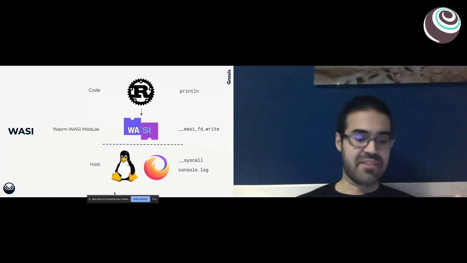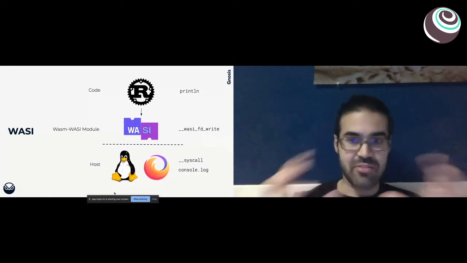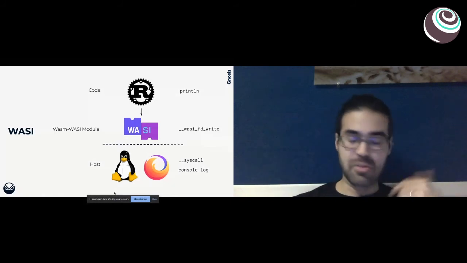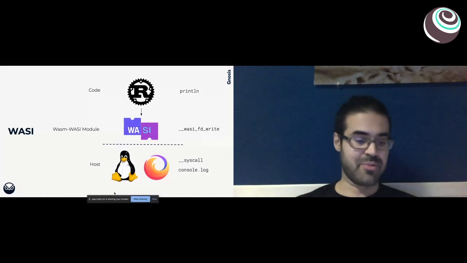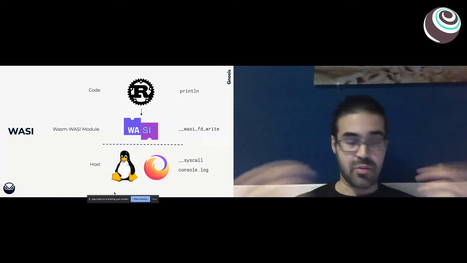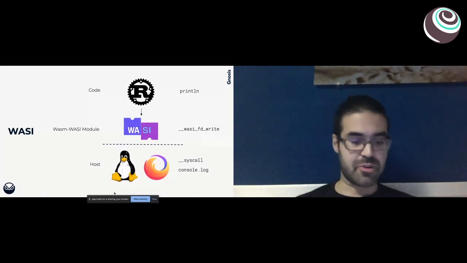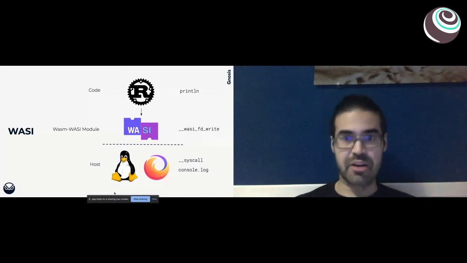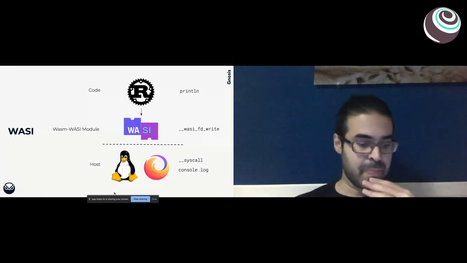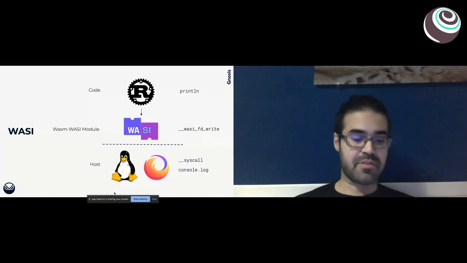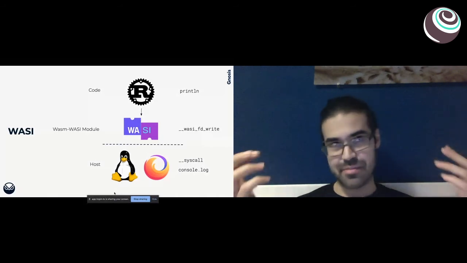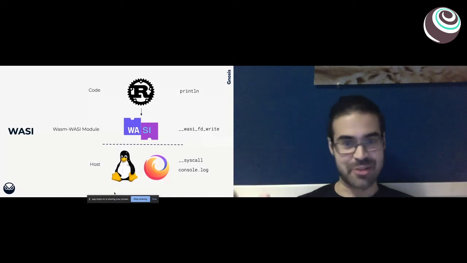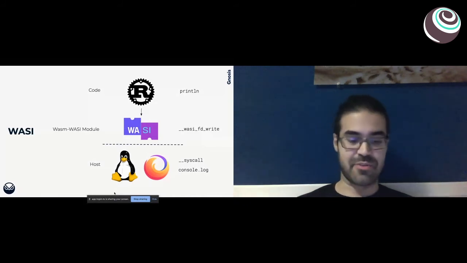So one caveat is that not all of libc is available this way. Most notably, things like threading and atomics are not currently possible, and this is partially because Wasm itself doesn't support them fully, completely regardless of what WASI does. But this hasn't stopped some high-profile large projects from compiling and working in Wasm, such as Nginx. I'm not really sure how to pronounce it. The famous HTTP server.